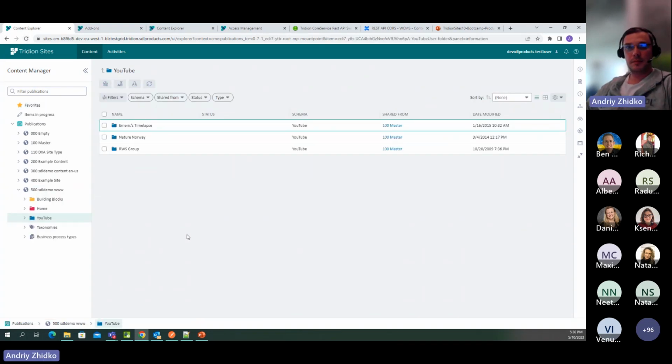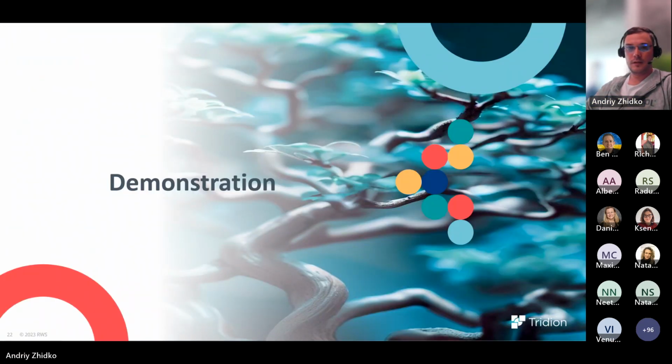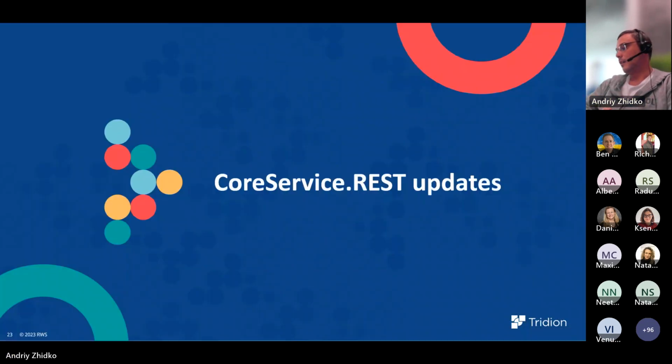So that part is done for the demo. Let's move a bit further and talk about the next area: our recipe, which was initially introduced in the previous version, Tridion Sites 9.6.